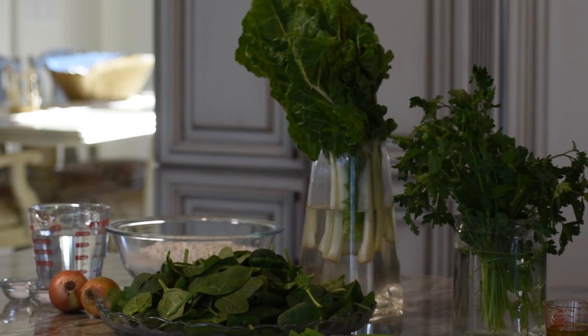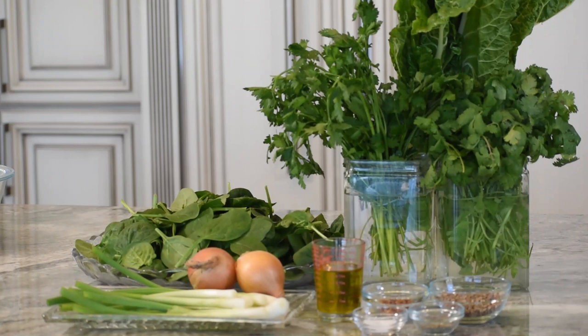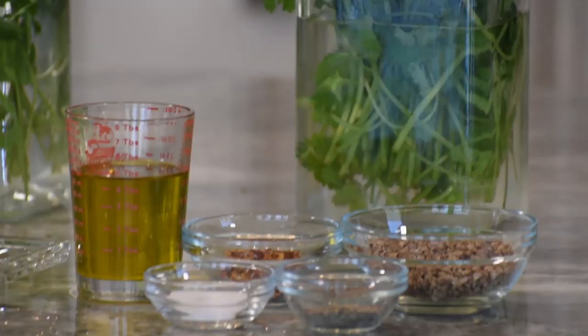For the filling, 2 medium onions, 1 pound Swiss chard, 1 pound spinach, 2 bunches parsley, 1 bunch cilantro, 6 to 8 green onions, 1/4 cup olive oil, 1 tablespoon crushed coriander seeds, black pepper, salt, red crushed pepper.